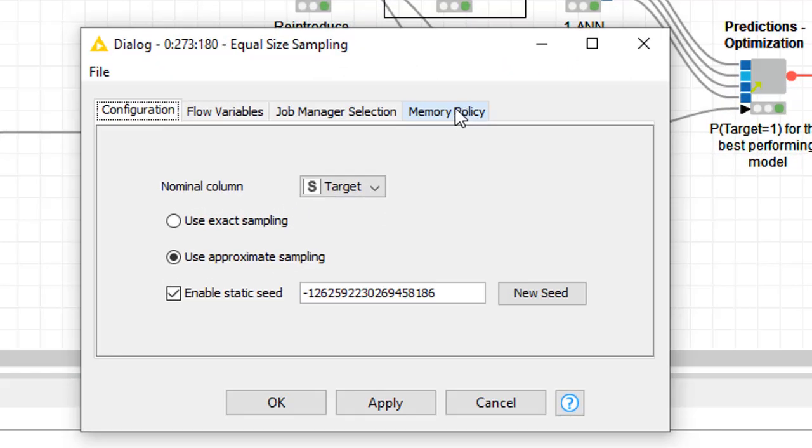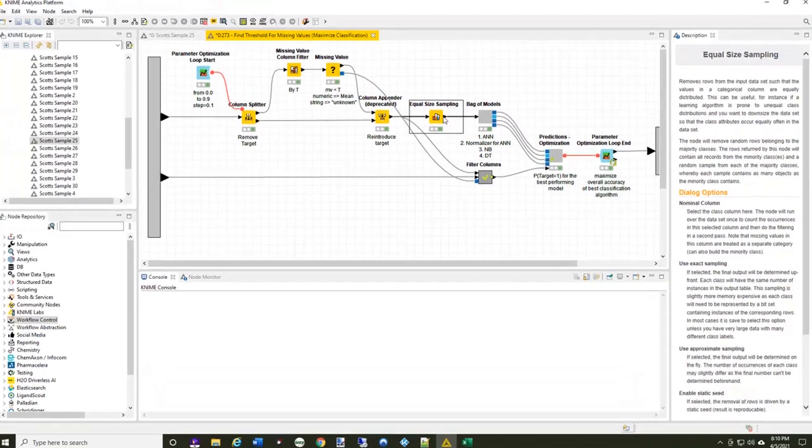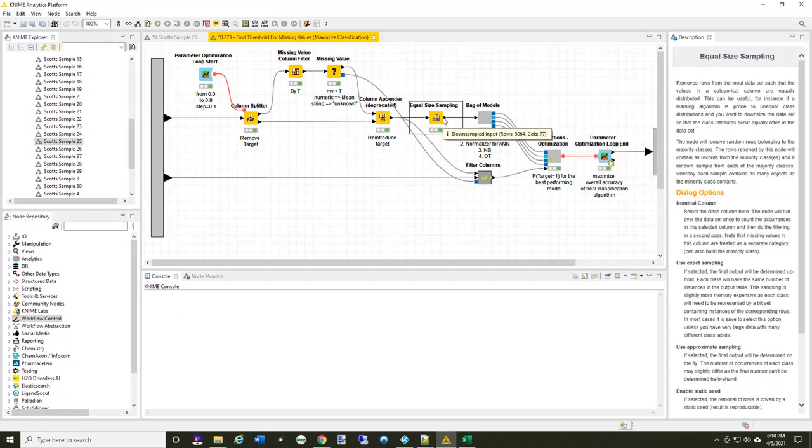So I want the column called target to be equally distributed so that I have the same number of values. So I've dropped down to 5,064 rows and 76 columns.